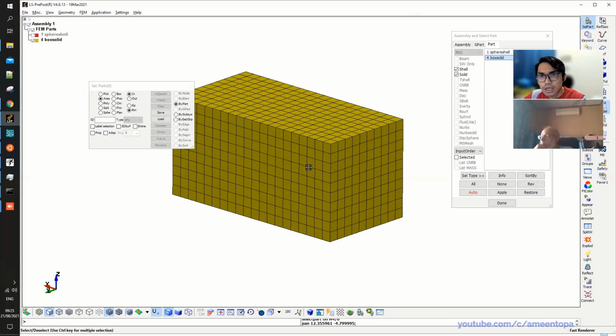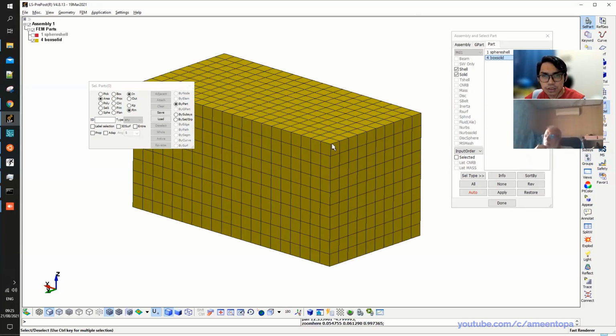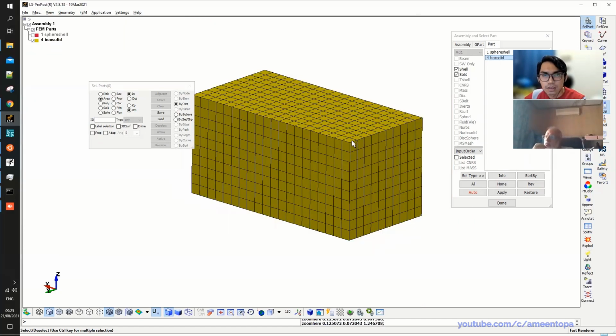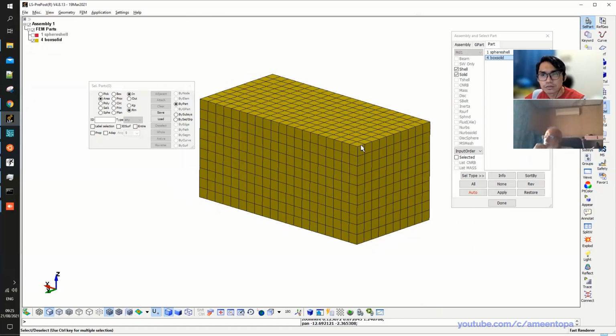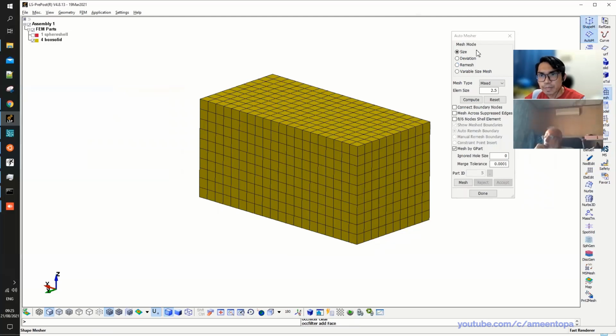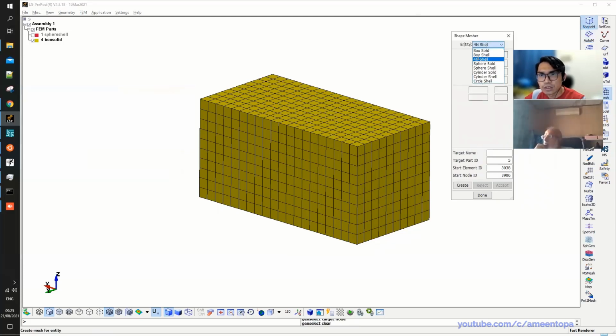Okay, actually, I can directly create the shell boundaries for the ICFD, but I prefer making the solid first, because like this, I can visualize the mesh size. And also it's much easier than creating them one by one, where I need to know the coordinate of every point.